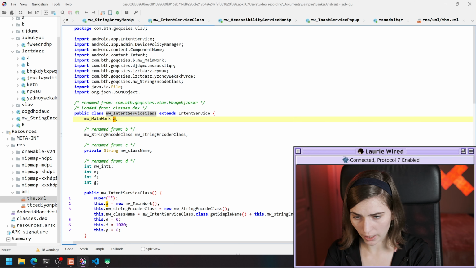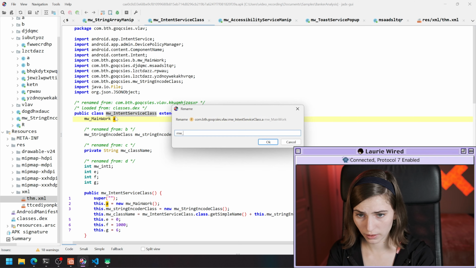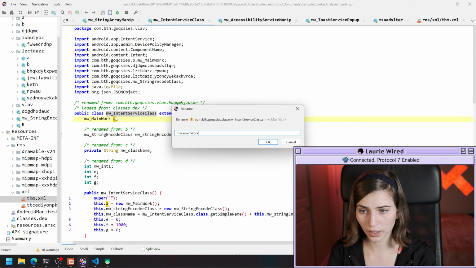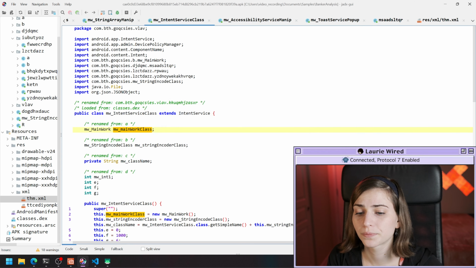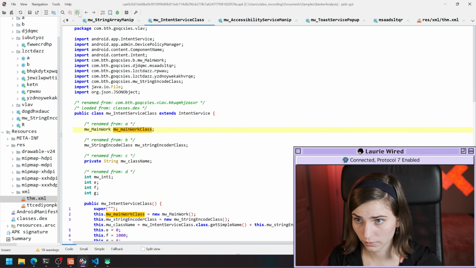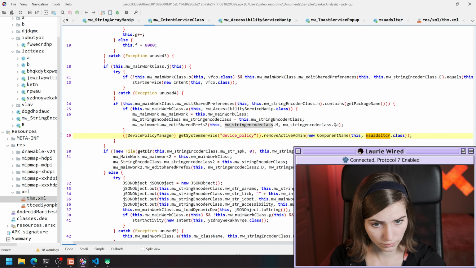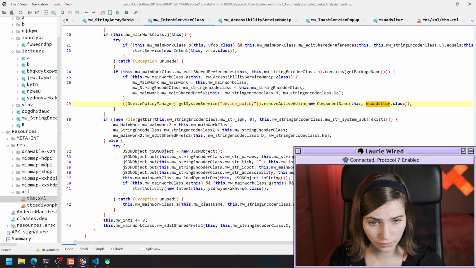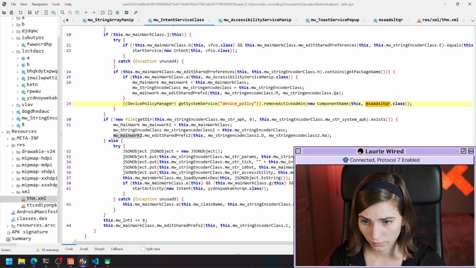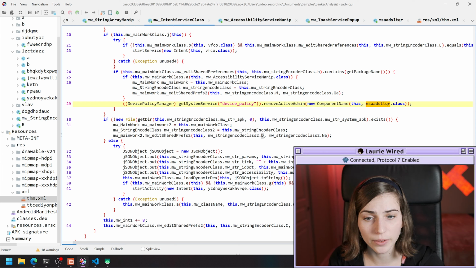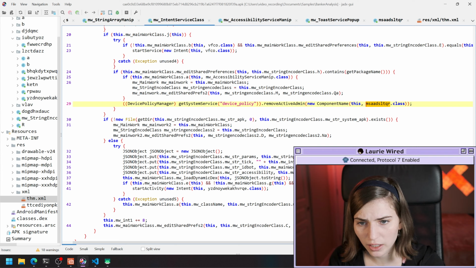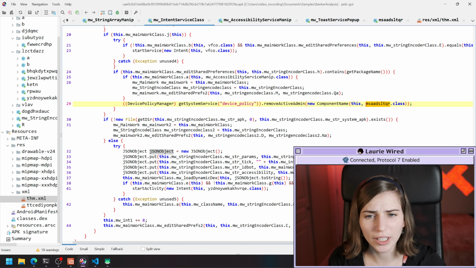Let me rename that malware main work class. Doing more editing of the shared preferences. Not really anything interesting. So I wonder when we're actually writing the file.